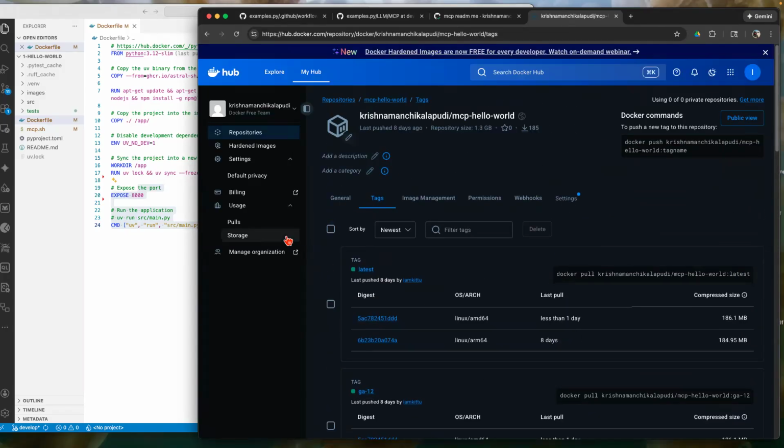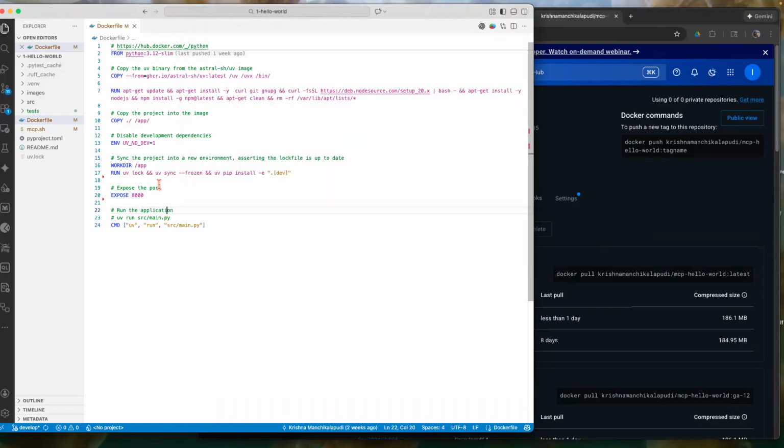So, this is a small piece of content. I just wanted to show you how to build a Docker image if you want to run it on a Kubernetes platform. At a later stage, I'll deploy this same image on my Kubernetes platform. I'll show you all the stuff. So you can also integrate with APIs.